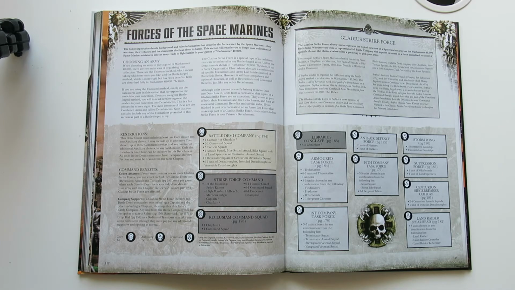That is massive. You put 10 free Razorbacks on the table, you're probably not even going to put your units in them. Why would you? You can only get 5 in there. But you're getting 10 free twin-linked las cannon shots, or it's just massive, absolutely massive.